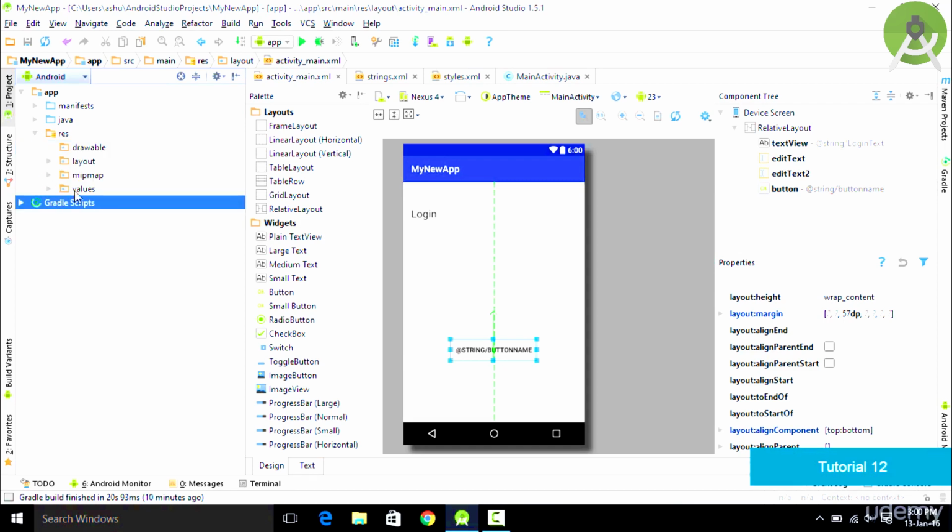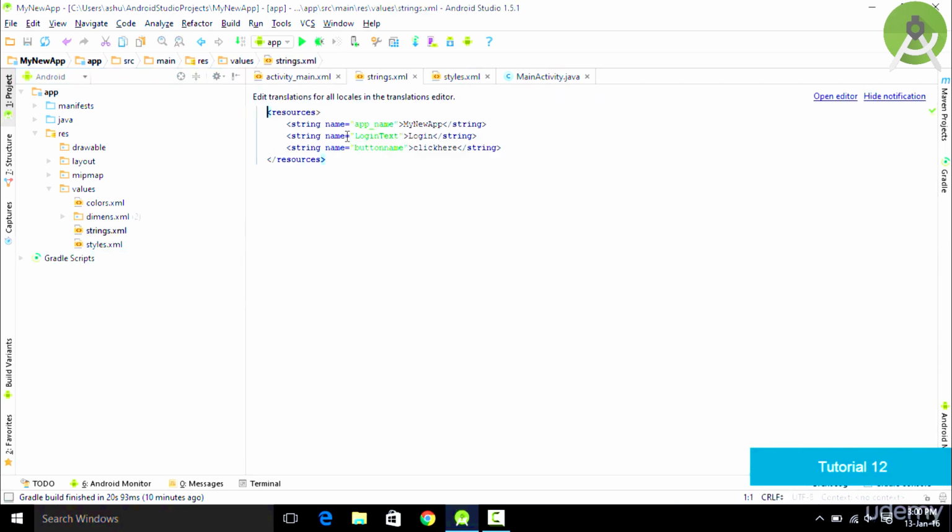we again have a folder which is called values, and if you open this values folder, you are going to get an XML file which is going to store all the strings for us. This is the XML file which is called strings, and it is going to contain a reference to each and every string. So when we open up the XML file, we are going to notice that each and every string which is used in our application is stored as a resource in this particular strings.xml file.